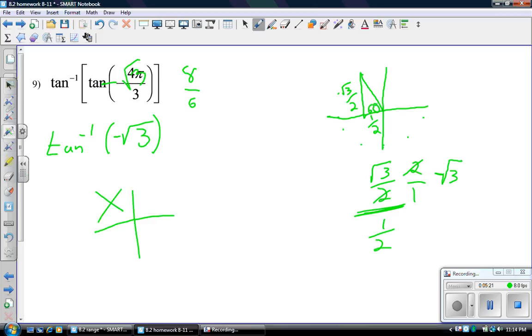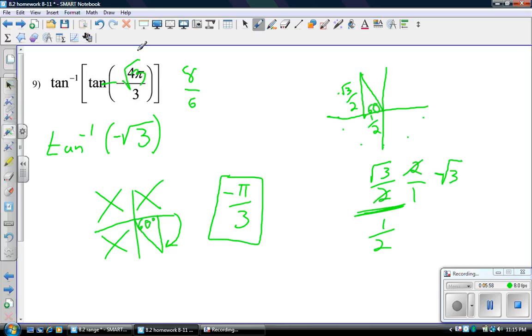So immediately cut those out. It's negative, so I cut out the first quadrant, and I've got to think, okay, what reference angle gives me root 3? Well, I've already done this. It's a 60-degree reference. I did it right over here, but it's just that I'm in a different quadrant now. So it's a 60-degree reference. And I say, okay, well, what is that angle? Well, remember, for this inverse trig, I have to rotate backwards. That's negative pi over 3 is my answer there.